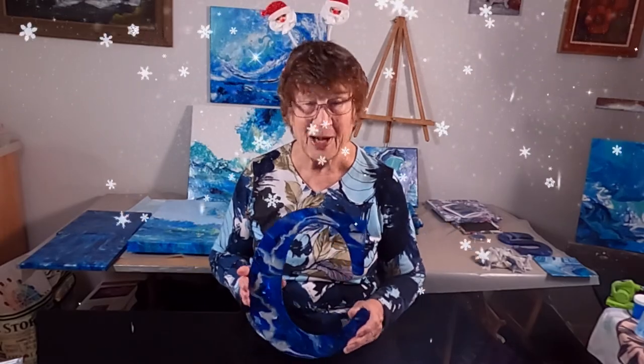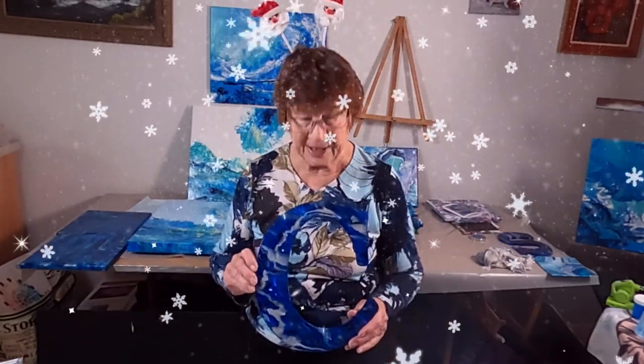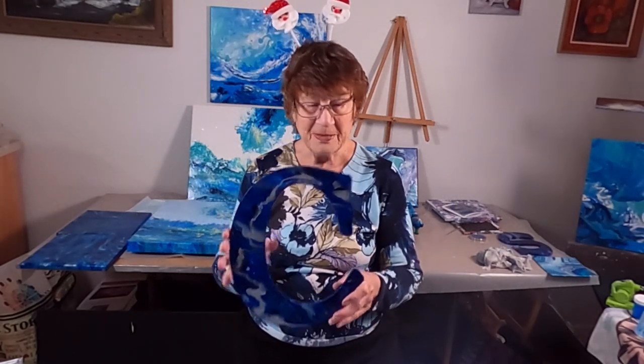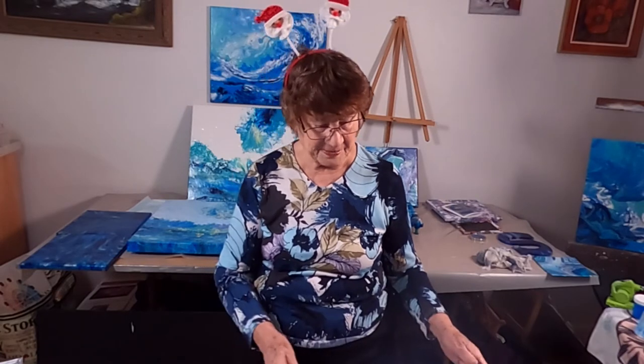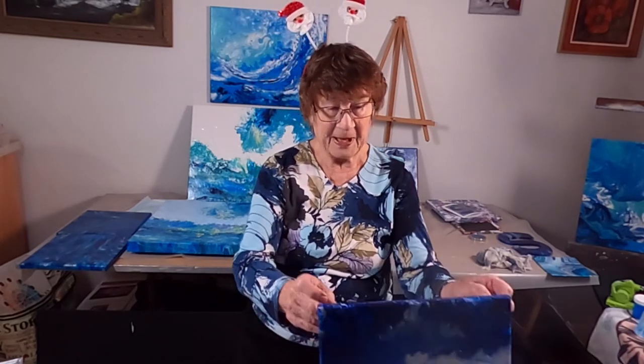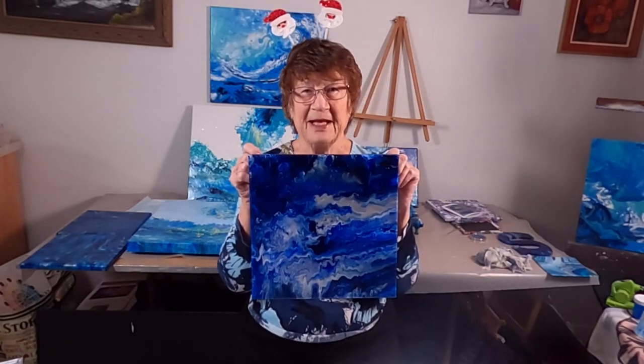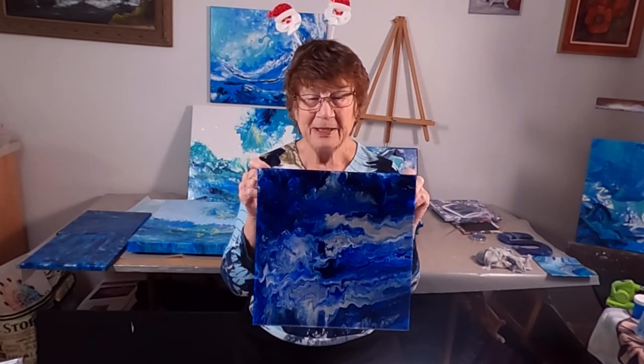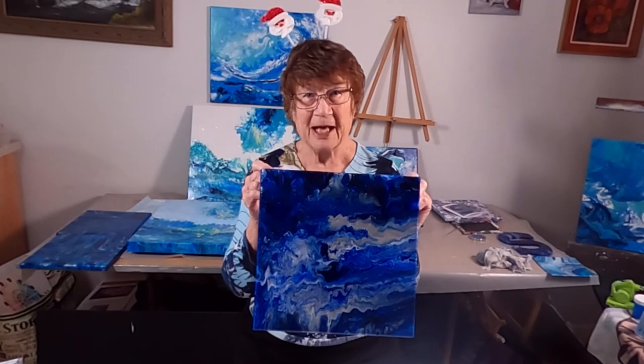Well, this has been a challenging pour, starting out with the round circles that actually look too girlish for Crew, and I did end up with a nice C for his room, and I think this would be a very nice painting to go with the C to complement it. It isn't navy and white. It is kind of Dallas Cowboy colors.